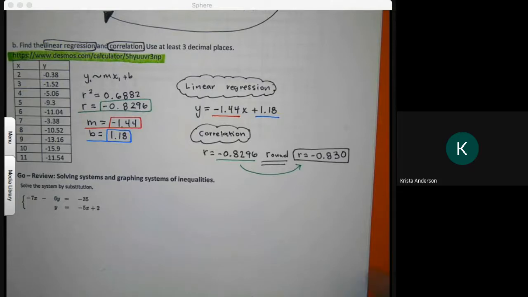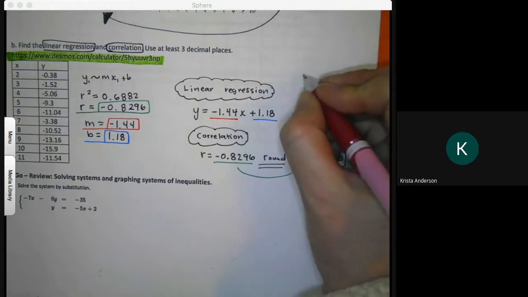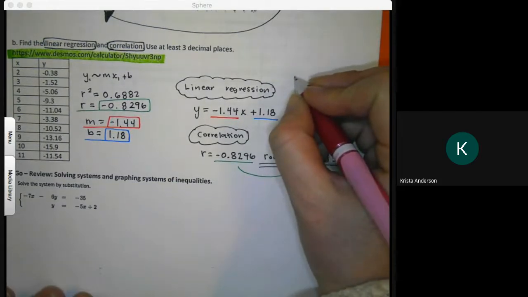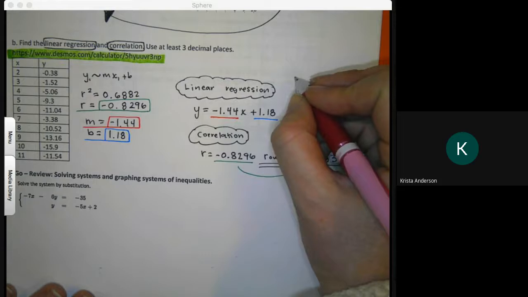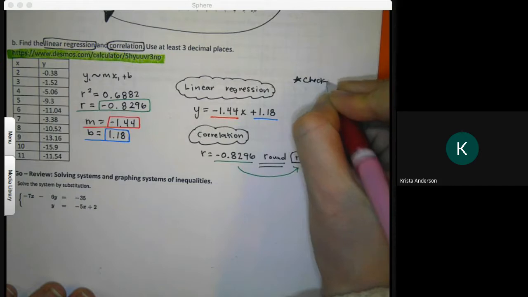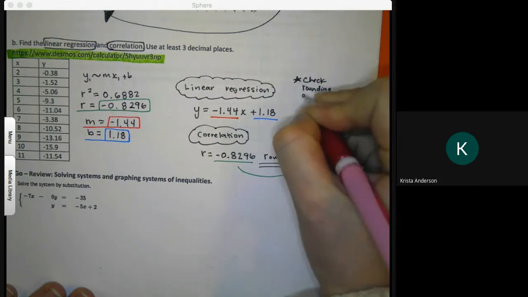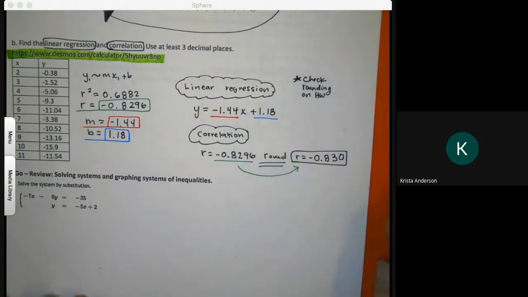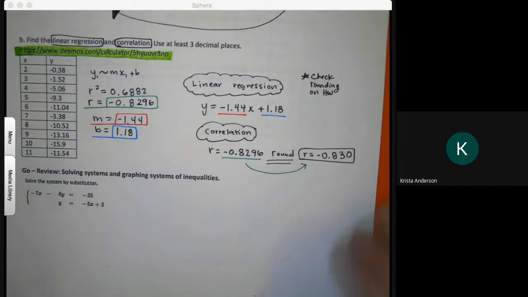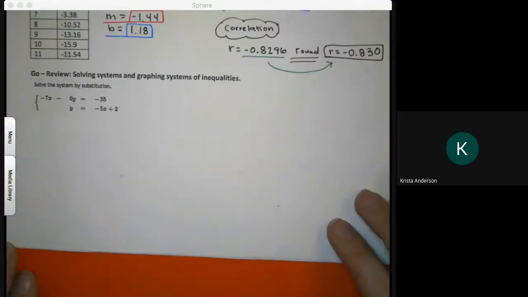All right, so the problem we had with the assignment was the rounding. Just getting mad about rounding. Did anybody else have that issue? So I will check the rounding on the homework to make sure. After notes. Next question is solving a system.